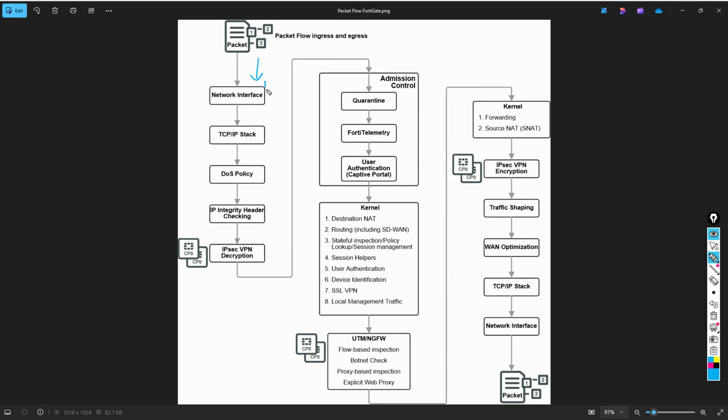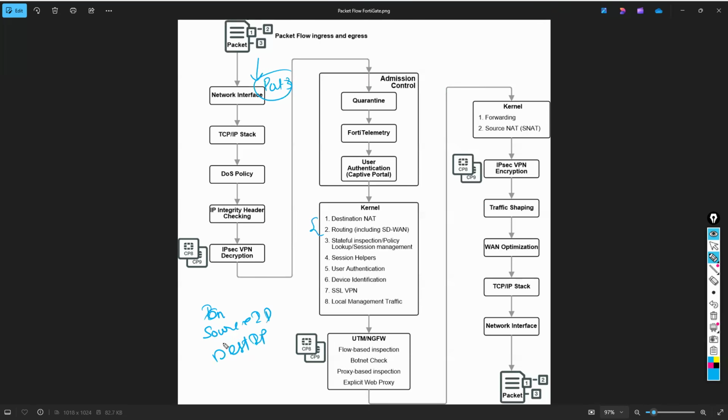It has entered from, for example, port 2, and now on the firewall, I will be deciding, according to whatever routing or destination NAT is configured, which interface it is going out from. Once it is decided, this is the ingress, or you can say the source interface, and this is the destination interface.